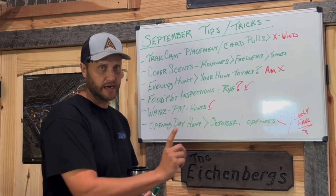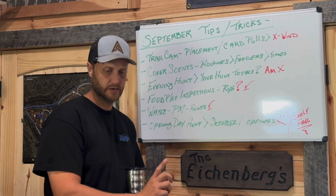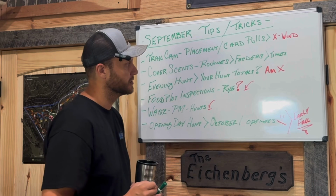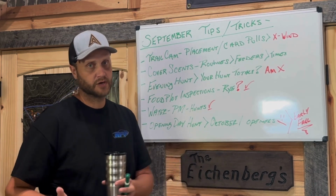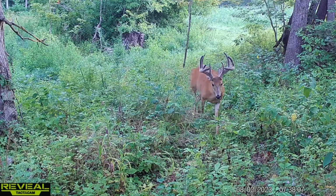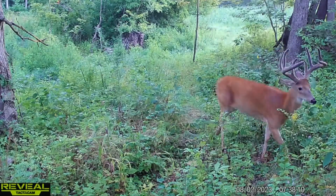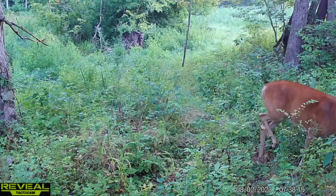How you do that, or how I would make that decision, is if that deer you're hunting, or a deer you wanted to harvest this year, or that you're targeting, let's say, isn't a deer that's normally there in September in the mornings from your trail camera information from last year, don't go in there. If he's showing up in October, focus on the October cold front that's coming. Why are you in there in September, right?